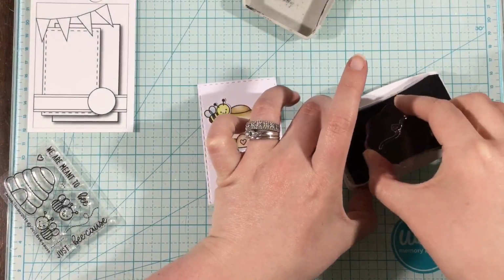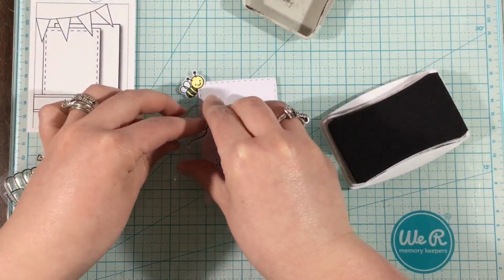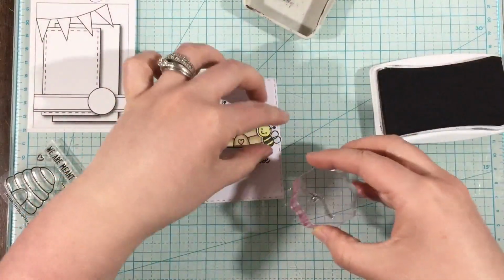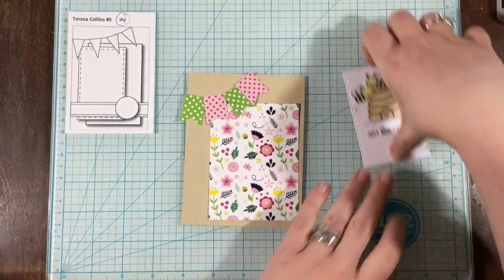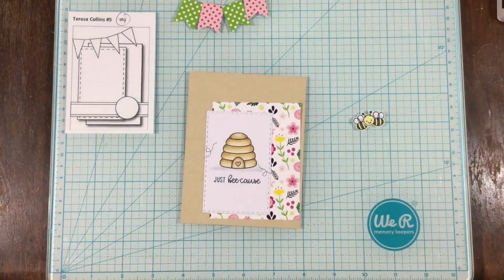There are the actual colors listed on the marker, but I usually just list the color blends, and I just find that easy to do that way. So I'm using my black ink again to have these little dashed trail marks, like the buzzing marks I call them. And I stamped those onto my die cut piece of cardstock here. And then I'm just going to start adhering everything down.